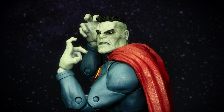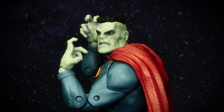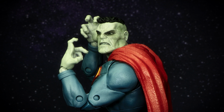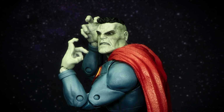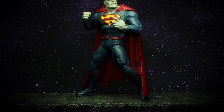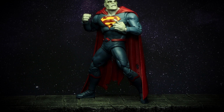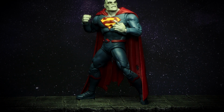The figure does have all the articulation a standard superhero McFarlane figure has. The cape does make the figure a bit top heavy, making it a balancing act for those who do not want to use the stand. Overall, Bizarro is a great figure. I can't get over how great the face sculpting is. The figure in general is a great version of Bizarro, with the alternate pair of hands that's more of a classic look for the figure.